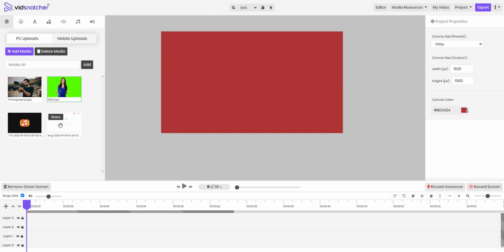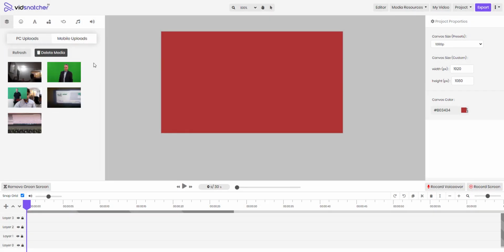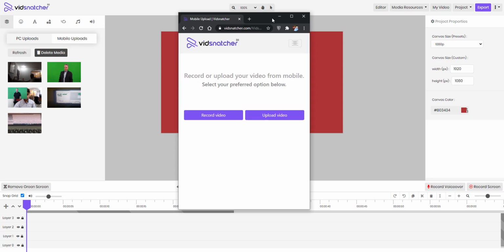Okay, so moving on, there is a new exciting feature that is called mobile uploads. When I open Vidsnatcher on my mobile, let me just show you. I open vidsnatcher.com on my mobile phone, and this is what will open, and I can record the video and upload the video at the same time from my mobile phone.